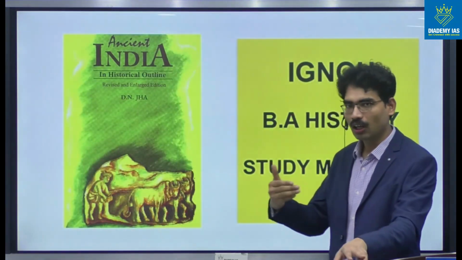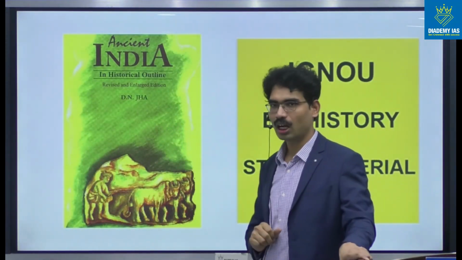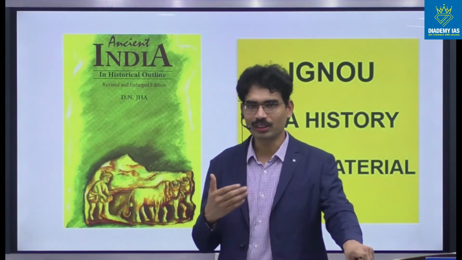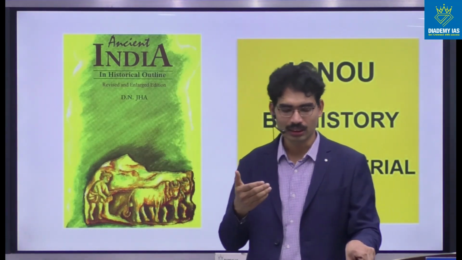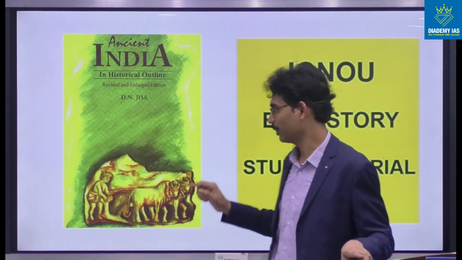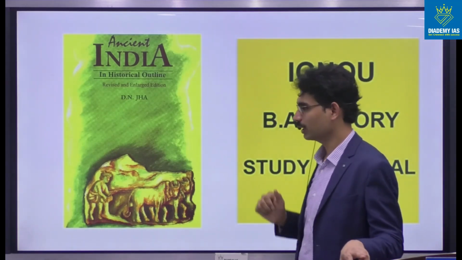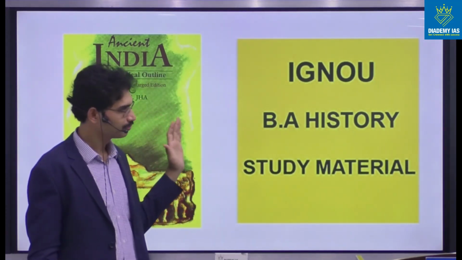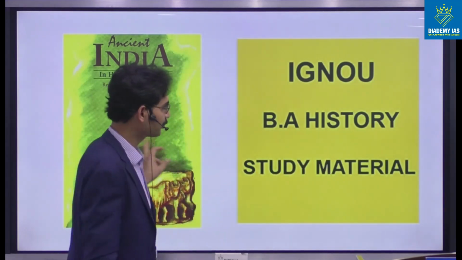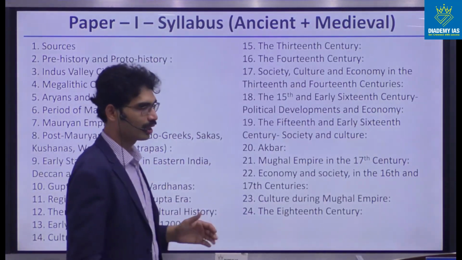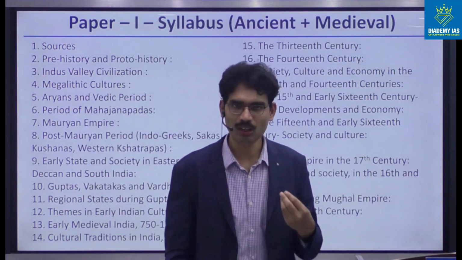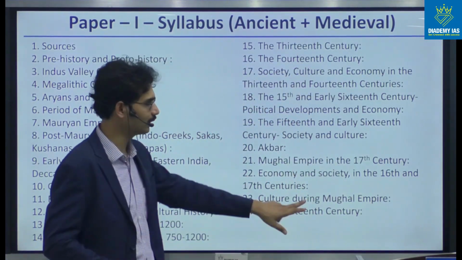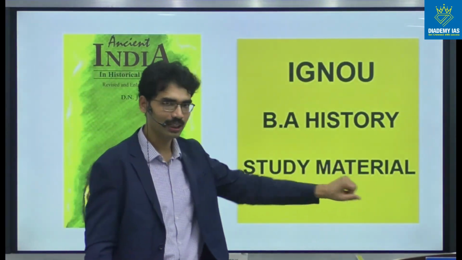This is NCERT. Now after that, this is Dianja, up to the Gupta period. It is explained in a very good manner, and it's a very small book also. You can finish this book in less time. This is BA history, IGNOU material. The topics which are not covered by these books, we have to supplement with BA IGNOU material. Because every topic was not covered in NCERT. That's why we have to deal with those topics which are not given in NCERT by IGNOU material. In this way, it will help.